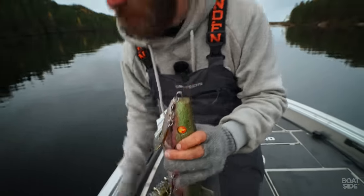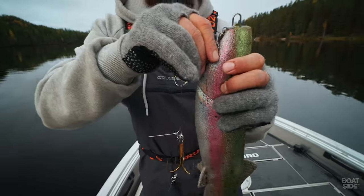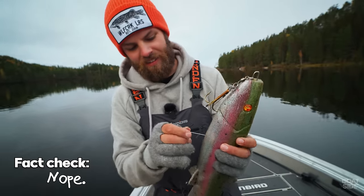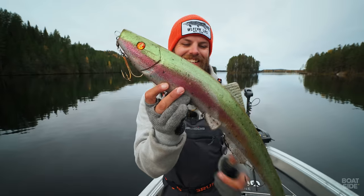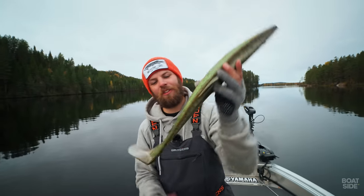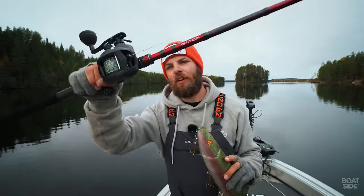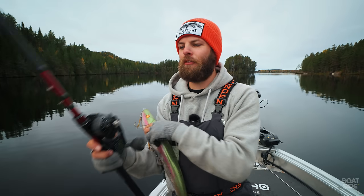Oh, I can't wait to see this one in the water. I have no idea if anyone's ever caught fish on this lure. But I can surely say that not on casting, at least. I think that this is a whole new level of stupidity. I've never seen anyone on YouTube catch a fish or even attempt to do so on a lure this big. So this one weighs 1.2 kilos and this is the heaviest rod I have. It's up to 300 grams. So we're overloading this one by 400%.